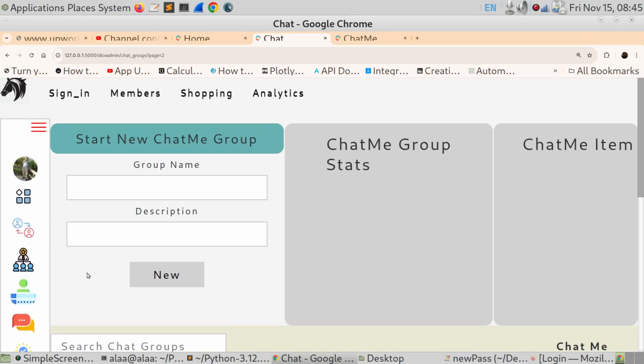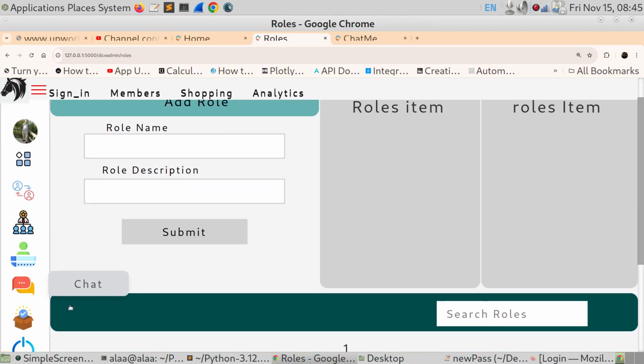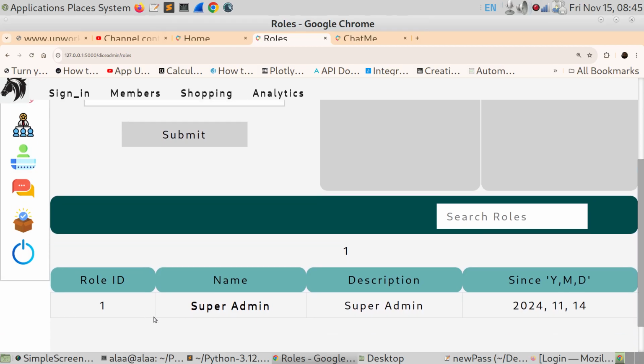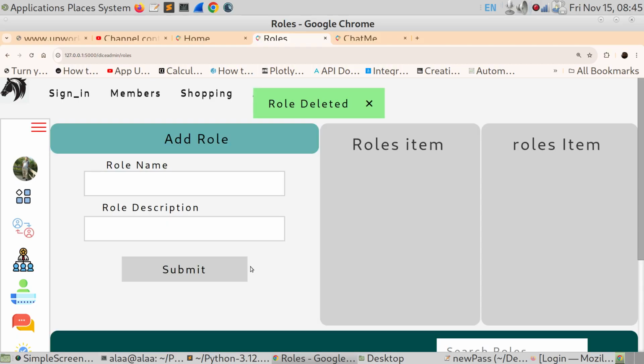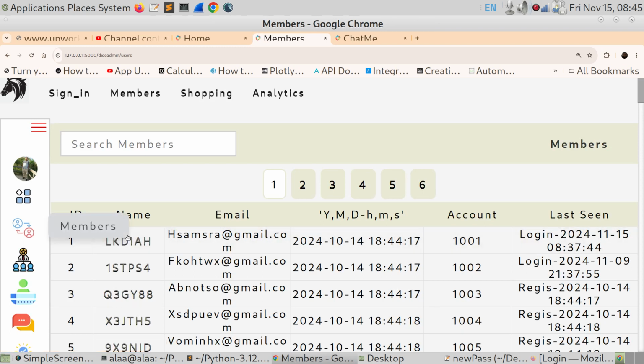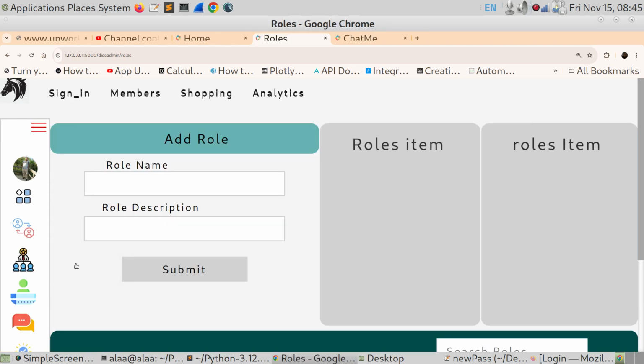So let's say you want to deny access to everybody for a specific page. You know this page requires specific roles. So if you delete the role, you delete the entire role, nobody will have it anymore. So the page will be effectively blocked from everybody. The role is gone, and nobody has the role anymore. So of course you can recreate the role after that.